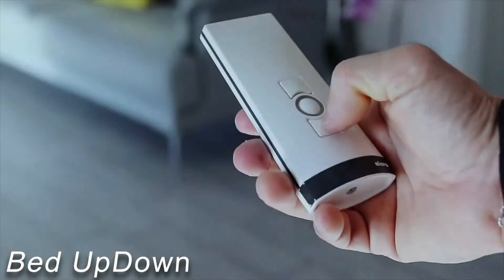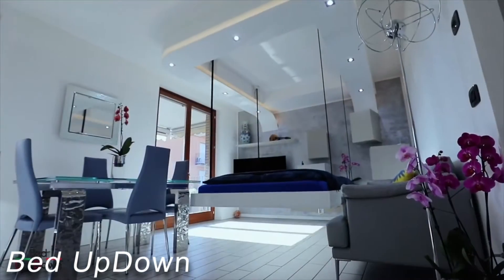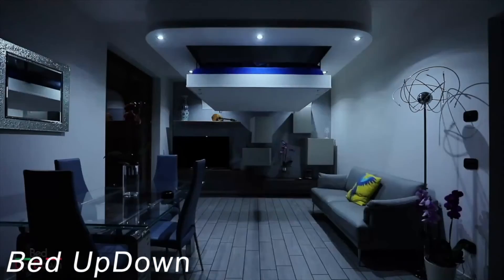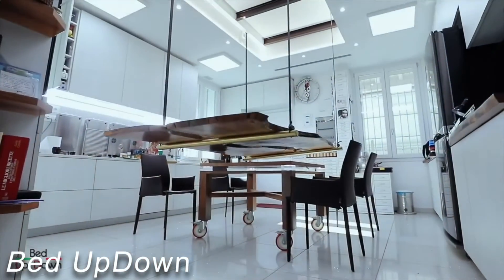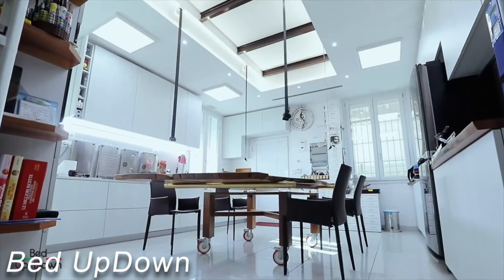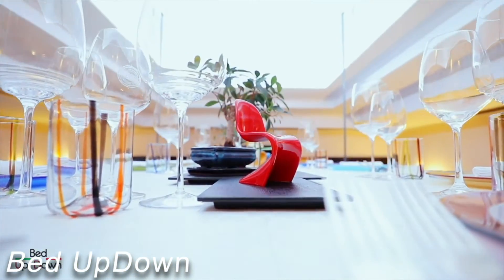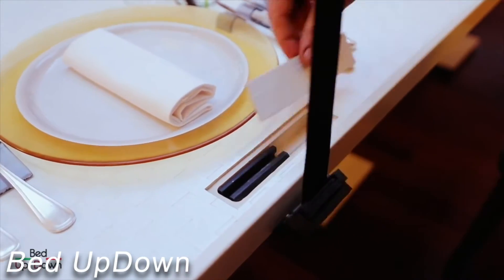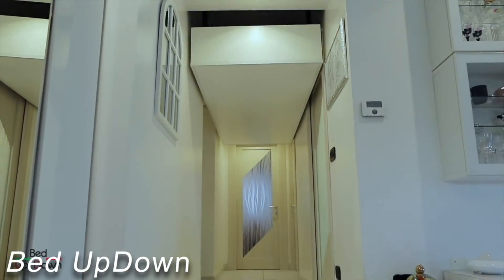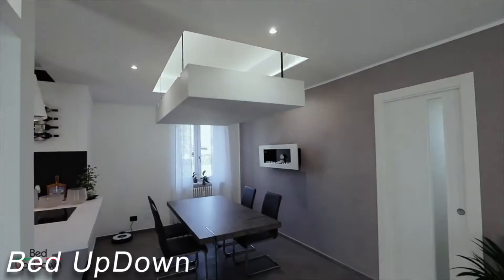Imagine if you could click a button and your bed would drop down from the ceiling — Bed Up/Down makes it conceivable. Each creation is specifically made for you with no standard sizes; double, single, square, or round beds are all possible. This business also provides a turnkey solution for ceiling constructions, beneficial for recovering space in your living room. Beds, wardrobes, tables, safes and more can all vanish and reappear in your room as needed. Any solution may be customized — other applications include showers, storage models, safes, and much more. There is no specific listed cost for this one.